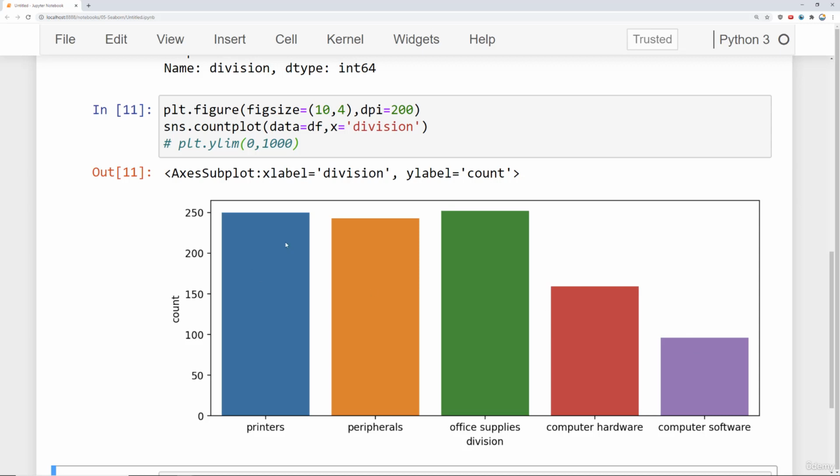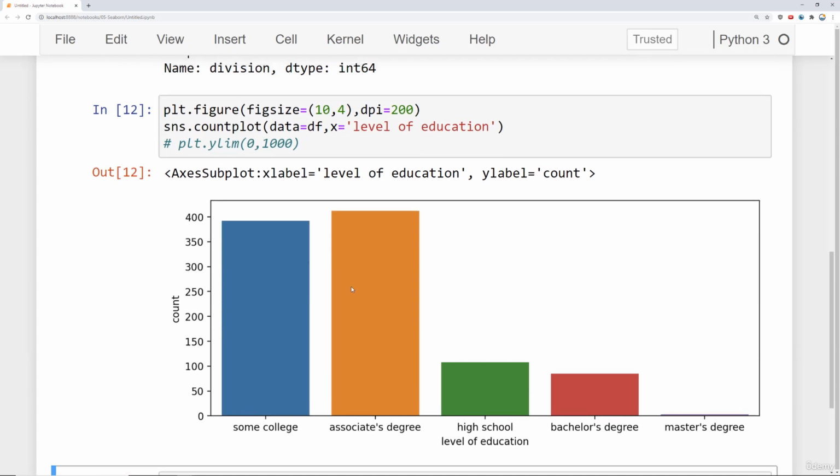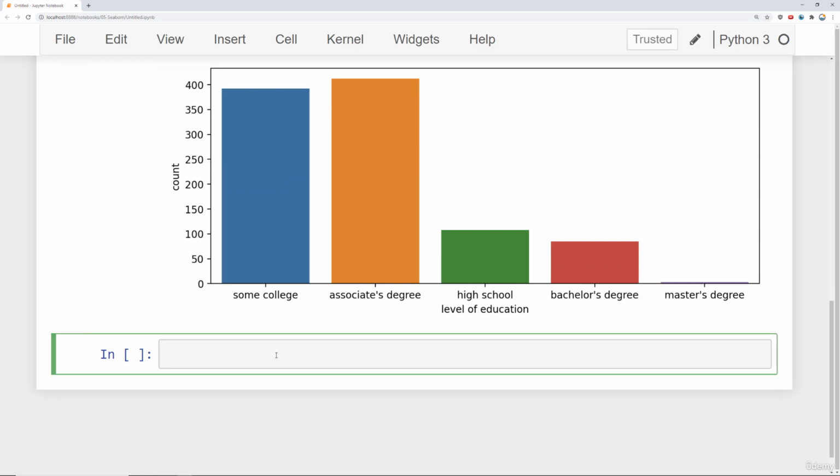Okay, so if we ever wanted to change the x, I could have also said something like level of education. Whoops, make sure we spelled this right. Level of education. Run that, and I can see the level of education, and here we can see master's degree. There's hardly any people with master's degrees, and if we want the actual numbers, what we could always do is say df level of education, and then just say value counts.